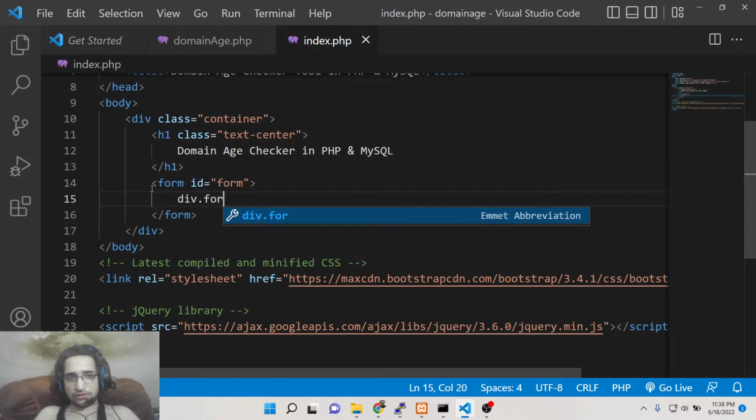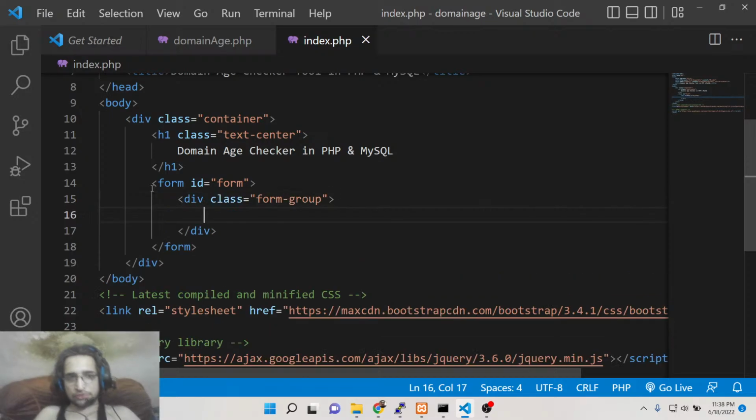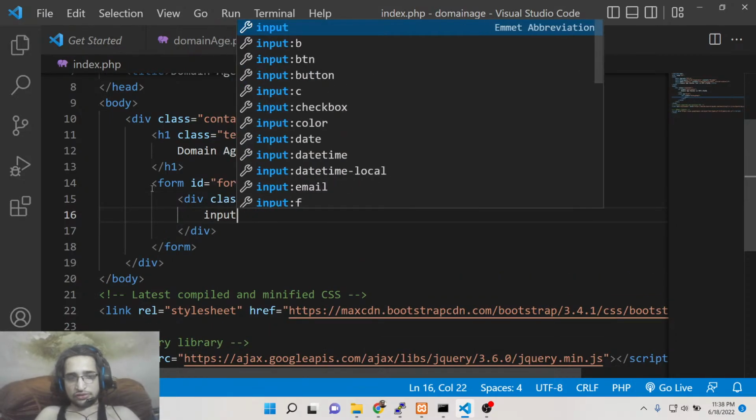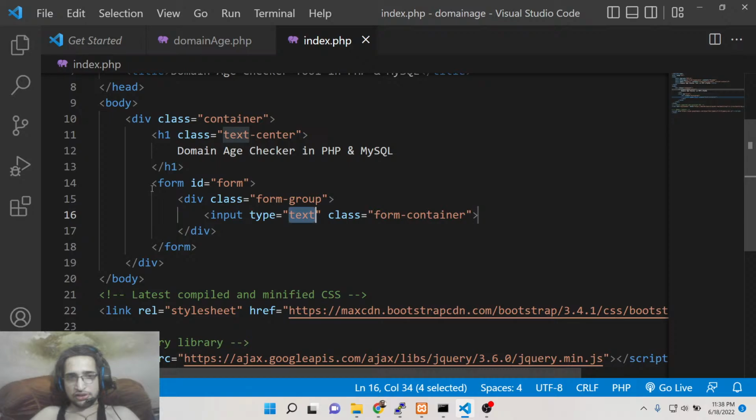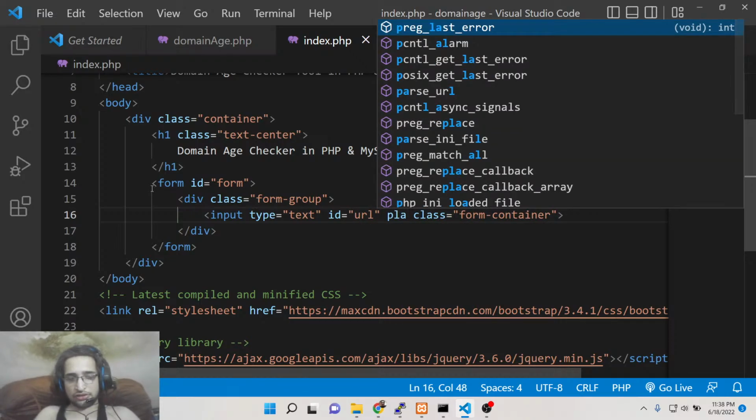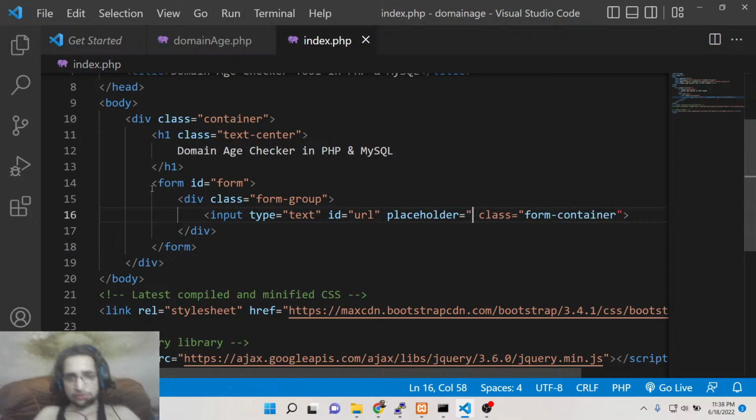So here, form group, and inside this we will have an input field. We will attach the Bootstrap class to it, form control, input type text, and we will give the ID to it of URL, and the placeholder will be simply you need to write the domain name here, and it should be required.